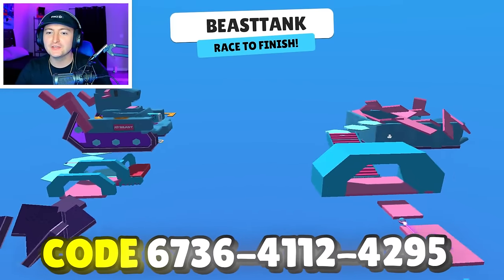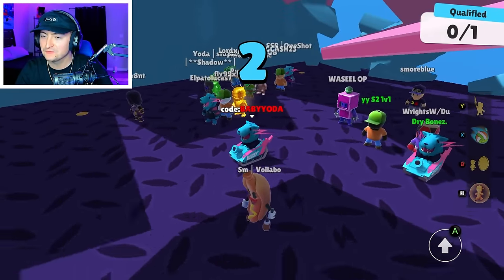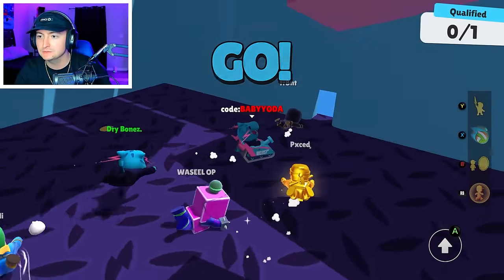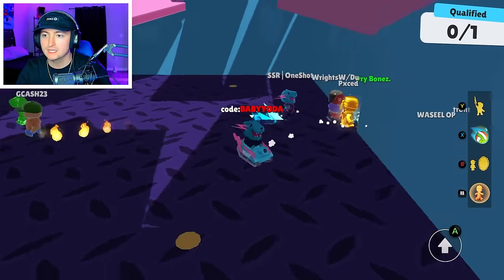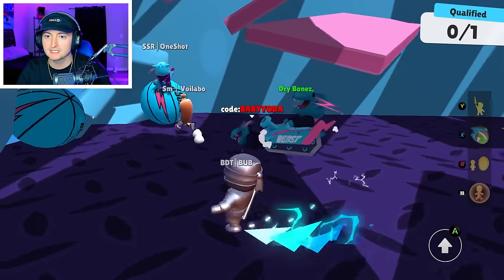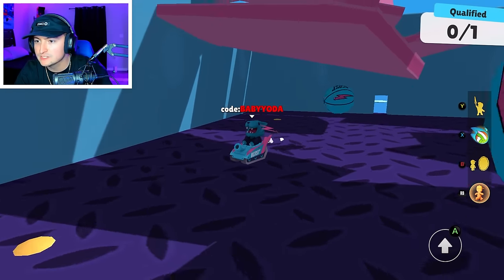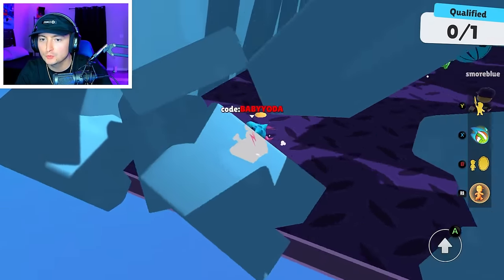Next, we have another Bees Tank map, which I think the first one is cleaner, but maybe this gameplay is better. Wait, where are we going? Huh? Do I have to get hit by the basketball? What am I looking at? Since there's that tiny hole, it allows these basketballs to be shot through.